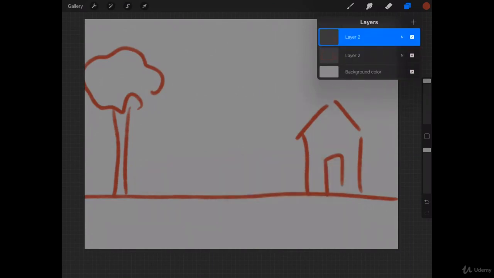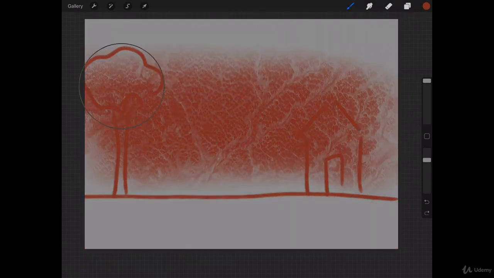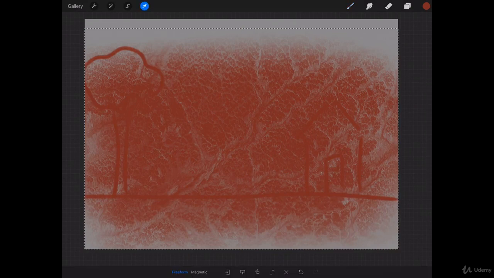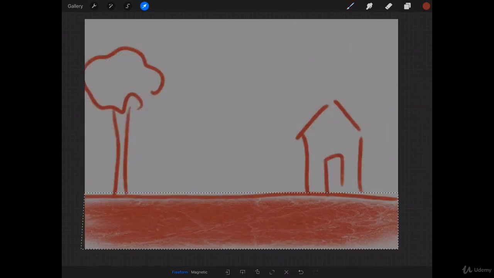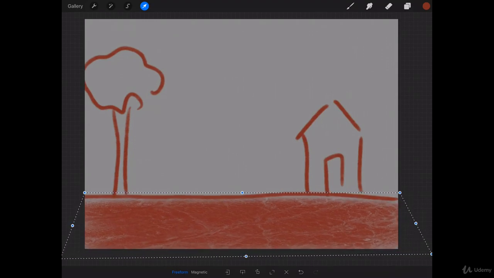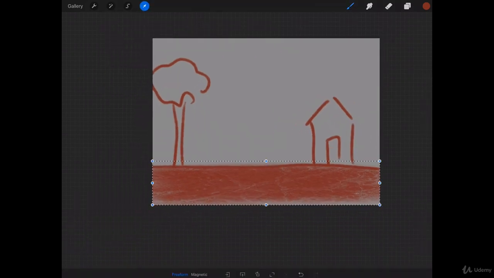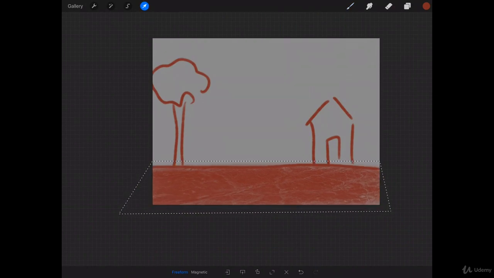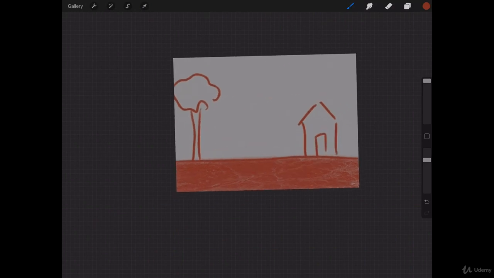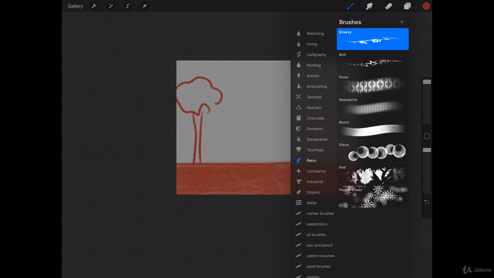Well, if we were to just take our texture brush and draw it on here like this, it wouldn't quite feel right. It would feel really two-dimensional, okay? But if we go like this, we fill in a pretty good section here with our texture brush. Then what we can do is we can shrink this down and morph it to fit the perspective of what it is we're working on, okay? And that's going to make it feel a whole lot more like it's actually sitting on there. So you want to make sure that when you're using texture brushes, you're thinking about the angle and the perspective on which it sits. You don't just want to throw it on there and slap it on there from a flat angle. It's going to look weird, okay?